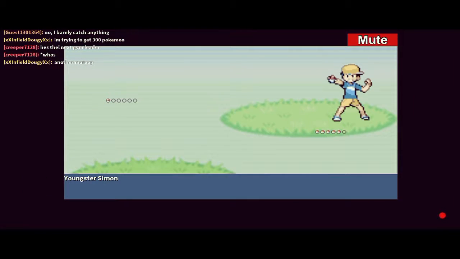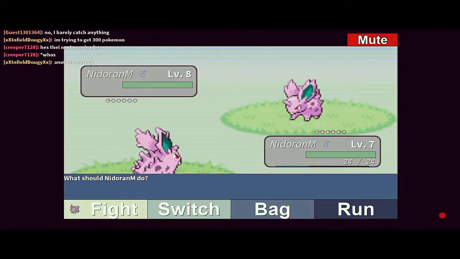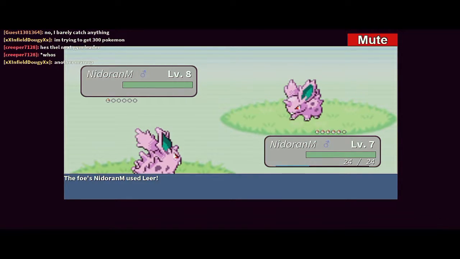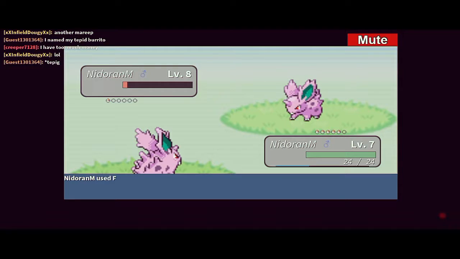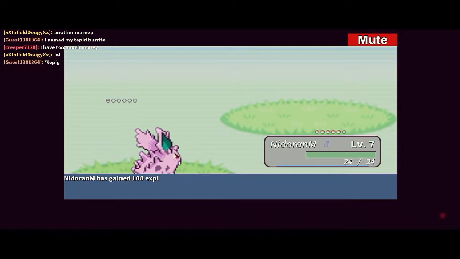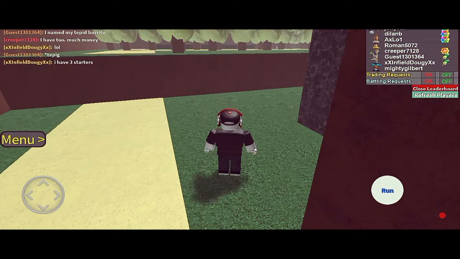Ooh, got a battle. Good on you. Oh, you're gonna come at me with a Nidoran. I'm gonna take it out. I'm gonna take it out for dinner. Good on you. You should have stayed in your shadowy corner there, buddy. Yeah, because I went up to level 8. What? Okay. At least you're not losing the favorite Pokemon. I gained 500 for winning. Sweetness.